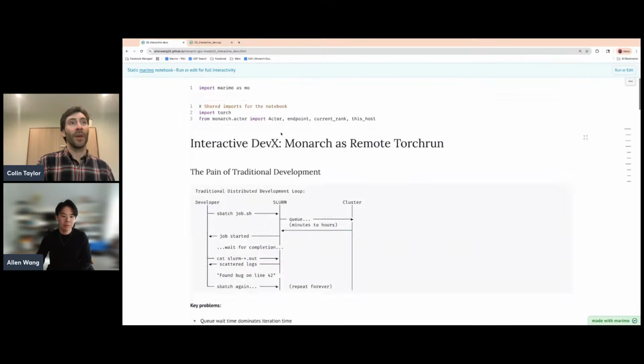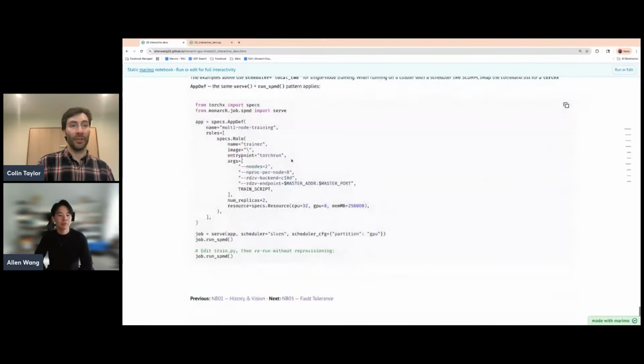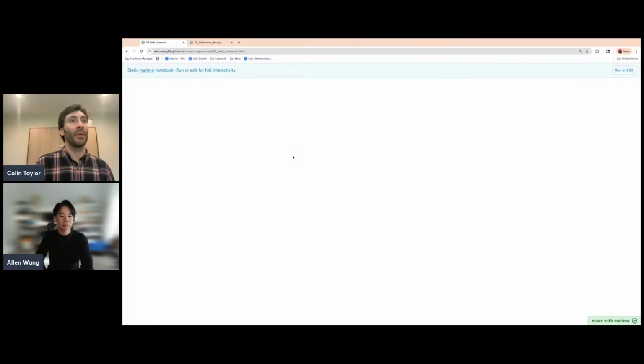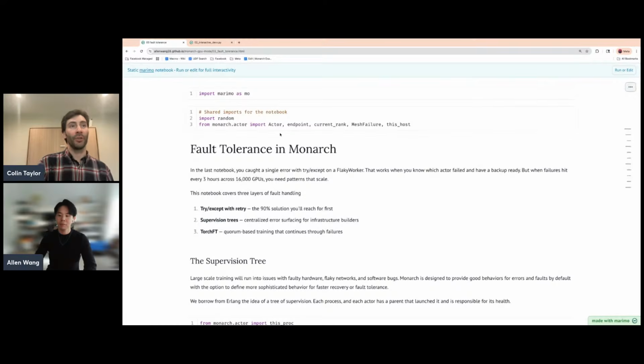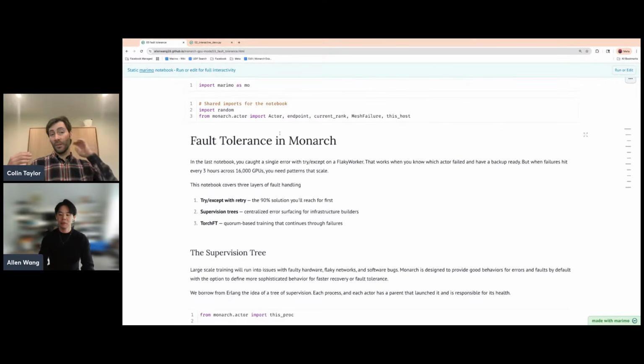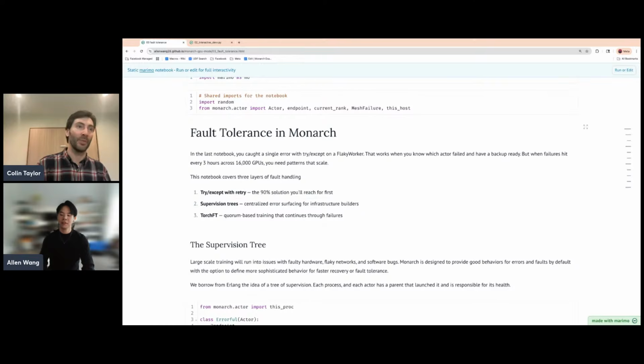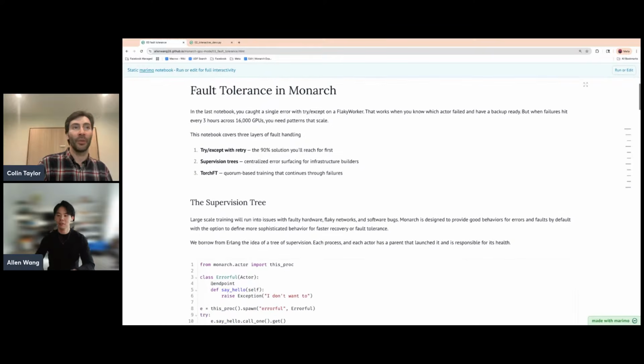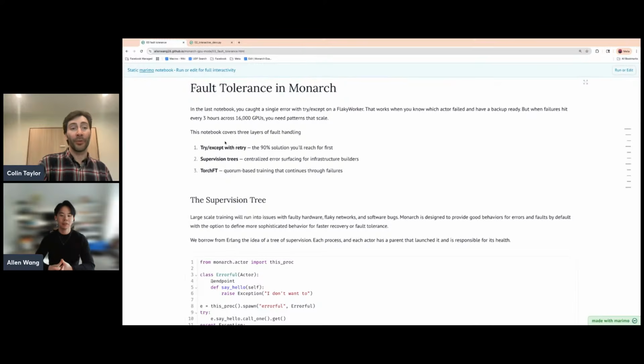One of them is the fault tolerance stuff. I think this is definitely a meaty subject that I want to cover in more detail. We talked about how the initial motivation for Monarch was fault tolerance, particularly at these large scales, mostly in this sort of pre-training SPMD type environment, but it could be used anywhere. There are three things I'm going to walk you through here. One is how Monarch handles errors, which we call supervision events, and you interact with these through vanilla Python try-catch blocks.